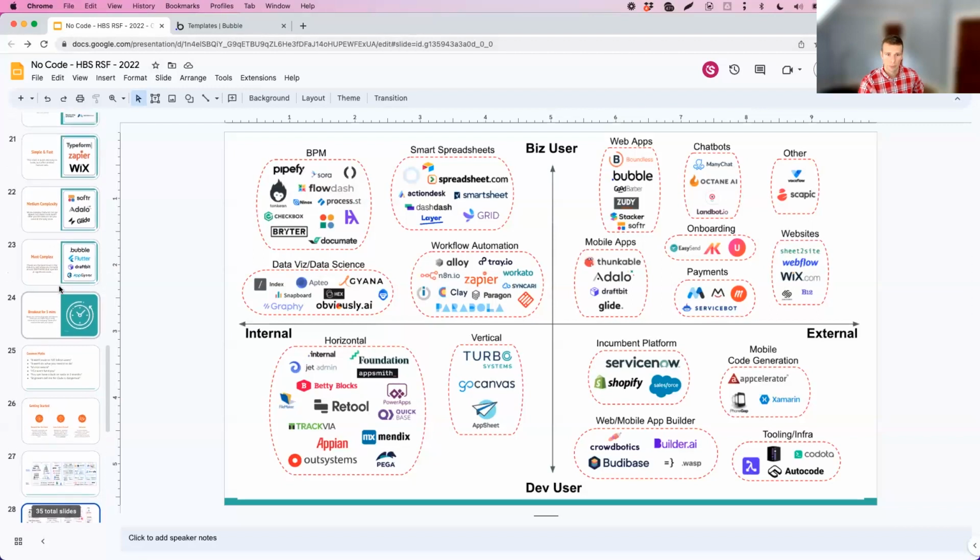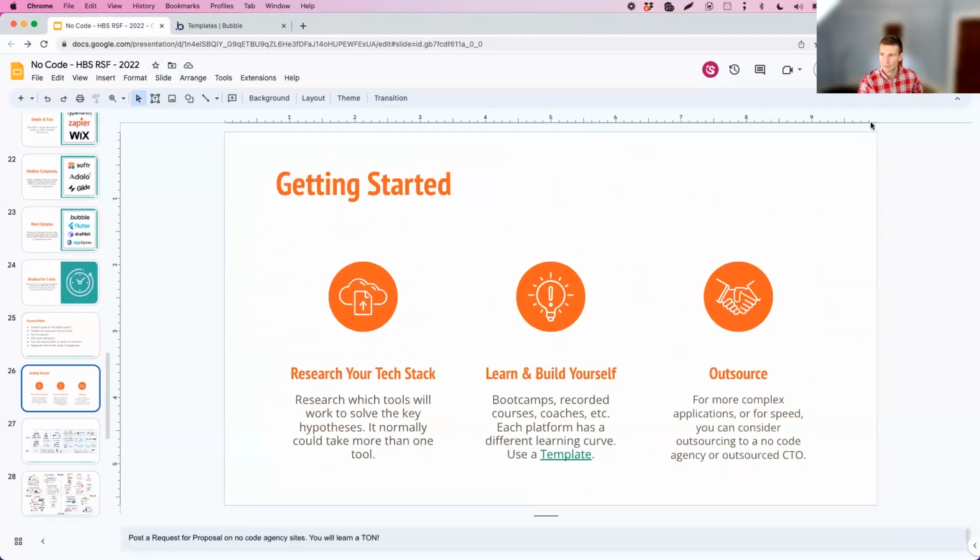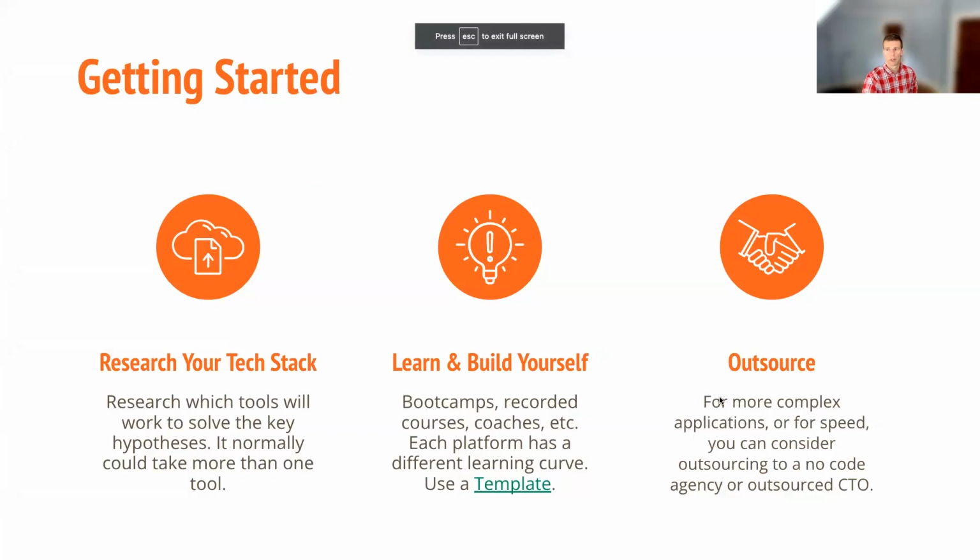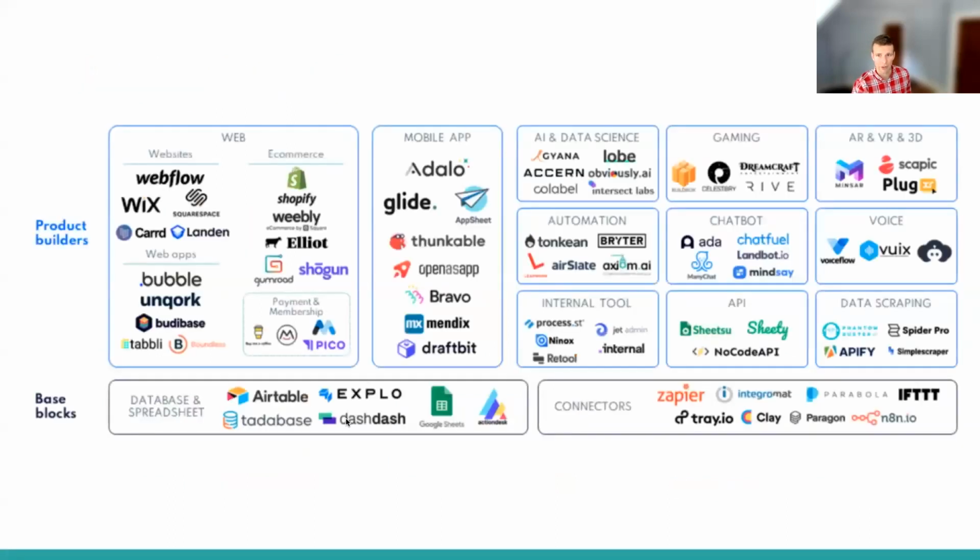There are always service providers out there that can build for you as well. Sorry, let me get this slideshow moving. For more complex pieces, if you have a really hard feature, in years past I've talked to folks who have a really difficult feature to build, but it's critical for their hypothesis. You can outsource maybe some small components of that. But yeah, these are some shortcuts for helping you figure out what tool you need and learn how to use it yourself so you can get your prototype off the ground.